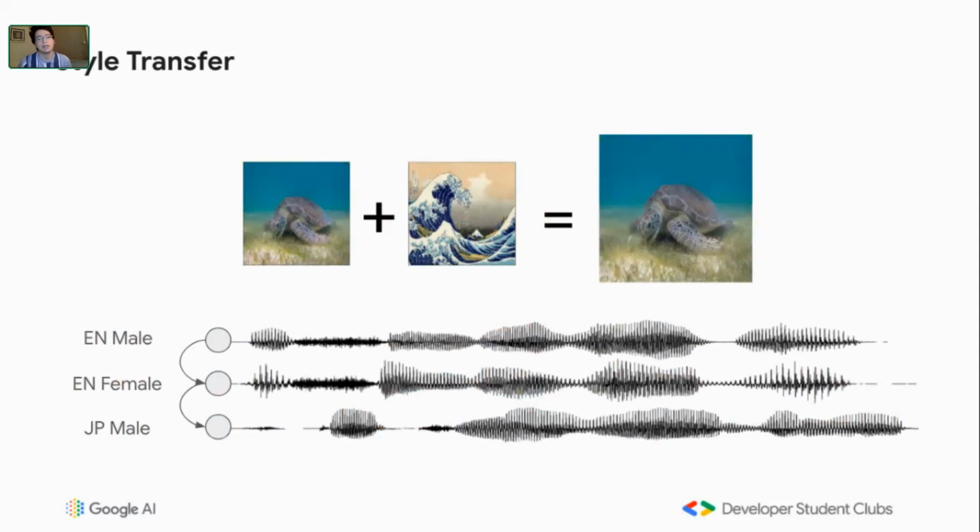And this is style transfer. So as you see, there's a turtle, and you have a wave, which I love that artwork. If I'm not wrong, it's The Great Wave off Kanagawa by Hokusai. I've got to remember his name because he's a great artist. Hokusai. But yeah, it's tough.